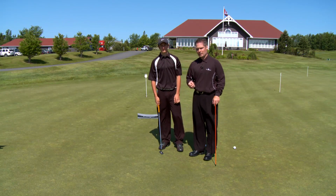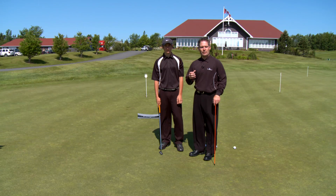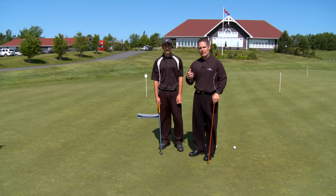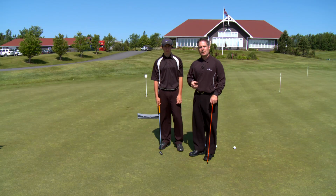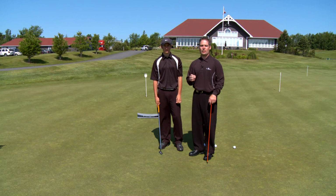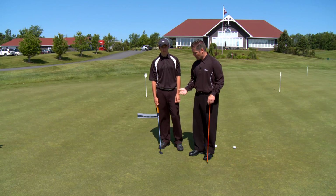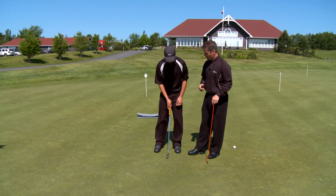Talking about putting. Putting is very personal. It's something where the type of putter, the style in which you may putt, those are all things that will be directly affected to you personally. But we do need to understand there are certain key fundamentals that we must do correctly. Starting off, we're going to talk a little bit about the grip.